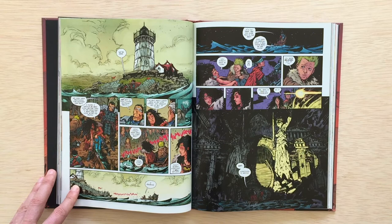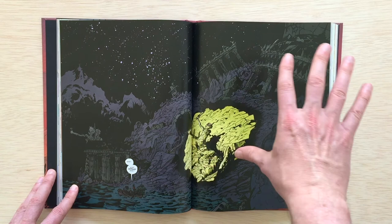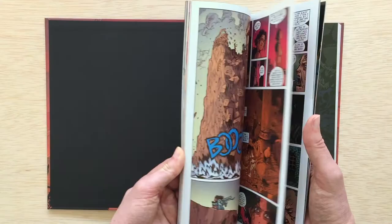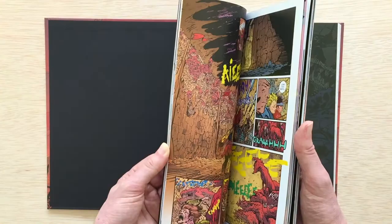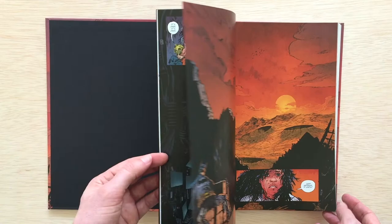So in this spread again, you see the scale at hand, you kind of see the use of color to highlight things and really just awesome art direction. I'm just going to hunt for one more example of the way that he draws environments, because they always have such a great sense of scale, which really puts you into the world in this book. It's this feeling of the desolation of the world and its vast emptiness in relation to the characters within it. It's this beautiful use of the rule of thirds and perspective in so many of his scenes as an artist that really make this such a phenomenal artistic work.